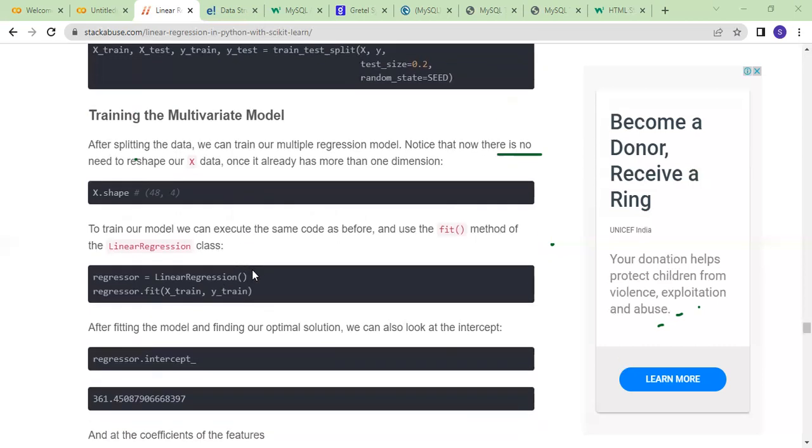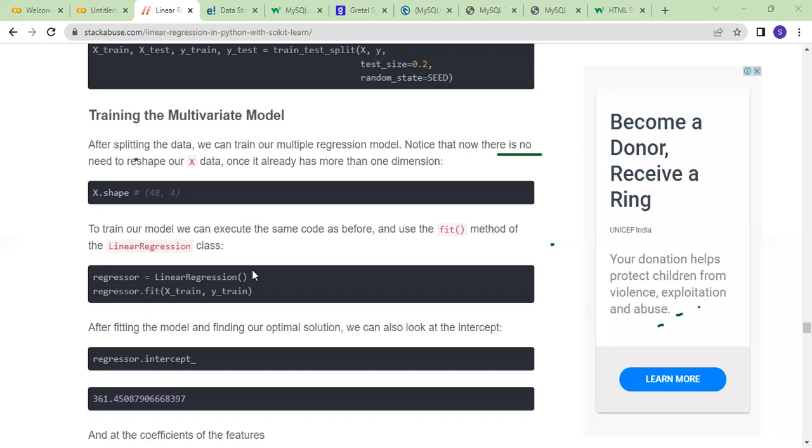After scaling our data, we create the linear regression using the regressor, and then we fit the model to the data set. So in order to do that, we first have to build the linear regression model. We build the linear regression model using regressor, and after that we fit the data set into the regression model, which is why we write regressor.fit.